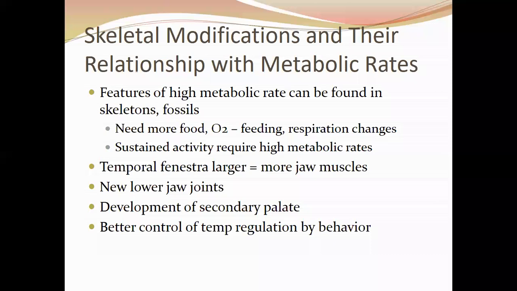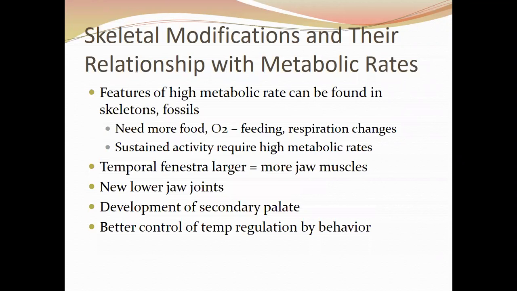So how can we look at the fossils in order to understand this better? One of the main things we can do is look at the skull. We can look at the temporal fenestrations, temporal fenestra, to see what they look like. When we look through many of these groups, we see that these jaw openings did increase in size, and an increase in this jaw opening is going to be related to then the creation of more jaw muscles. The more jaw muscles you have, we should be able to infer the more food you eat every day, and thus the more active you are capable of being. The lower jaw joint is also changed as we continue in this evolution of this group.